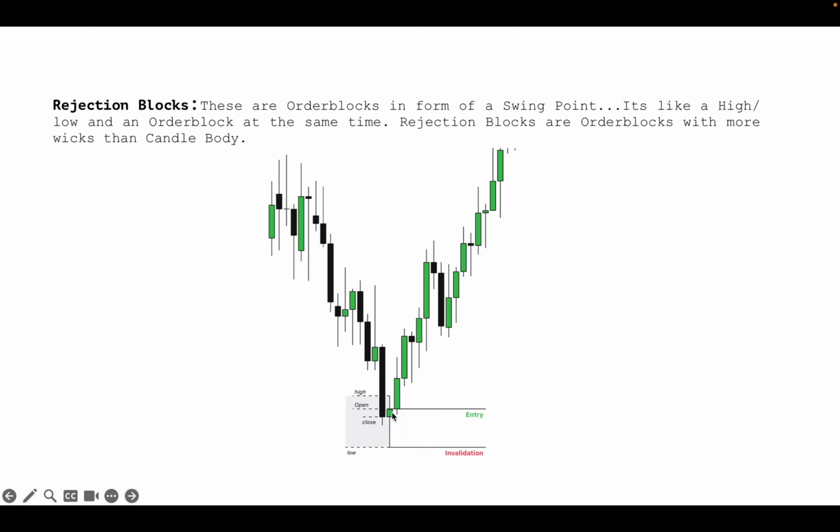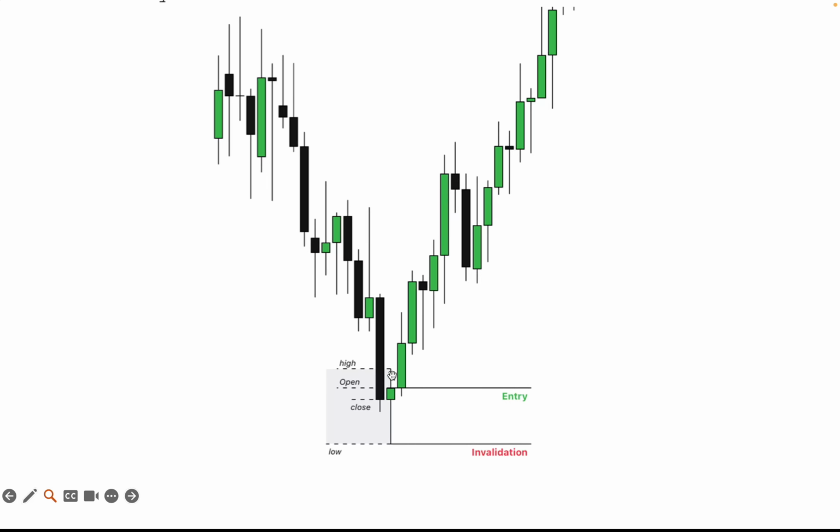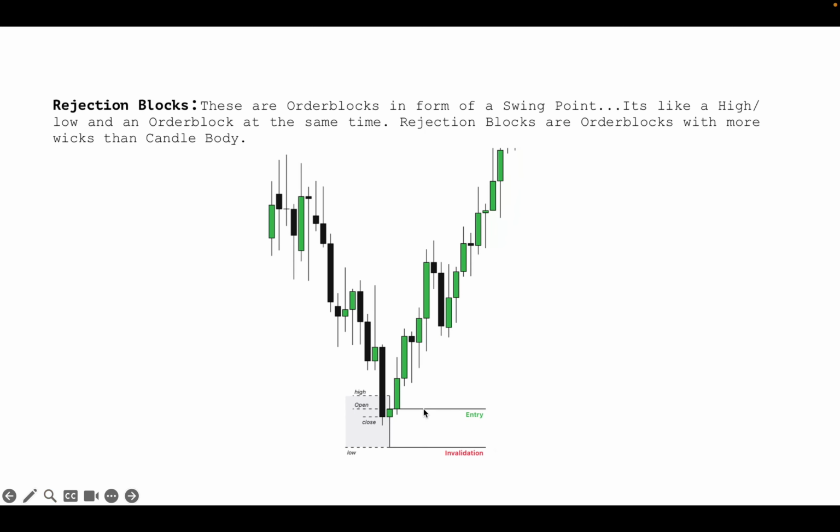Why? Because it is the last candle before the buy move. Now you might be saying it is showing a green candle, right? So you might be saying, oh, it isn't an order block at all, because it is showing green color, meaning it's a bullish candle, right? But it is in fact an order block. Why? Because in this candle, more bearishness happened than bullishness, right? This candle sold from this high down to this low before it closed down here and gave us this small bullish move. So it was more of selling than buying, right? It has more wicks than body.